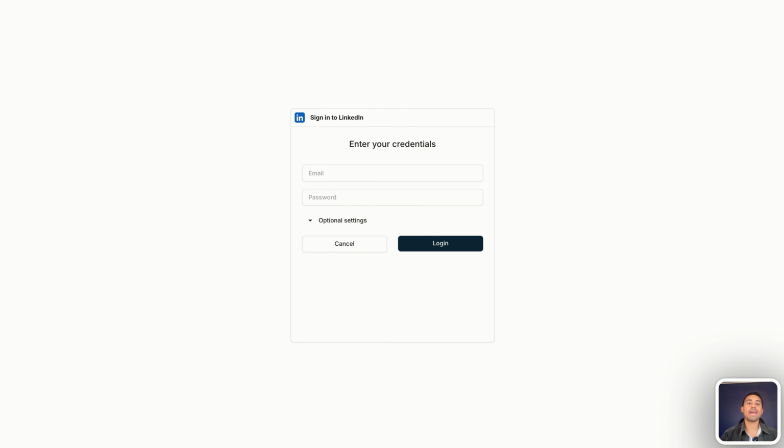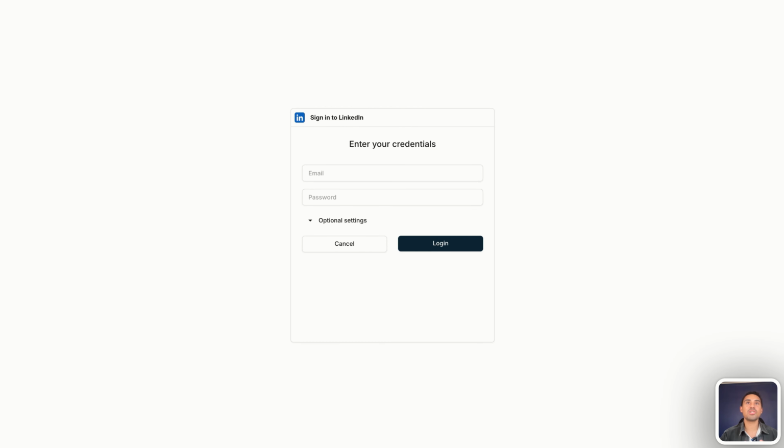The second question we get is, why do I need to give you my credentials? I don't feel safe about it. Long story short, many software products related somehow to LinkedIn will ask you for your credentials because it's the most secure way to get your account connected, stable every single time on Breakcold. If you don't do it, and we've done it in the past, the connection was not secure. There were disconnections all the time. It's a mess. So we decided to do it that way.